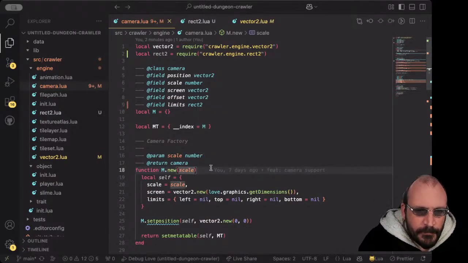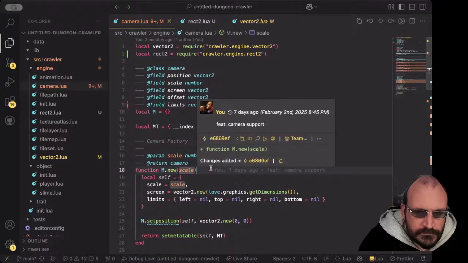Okay, so we have the scale. Screen is the screen dimensions.